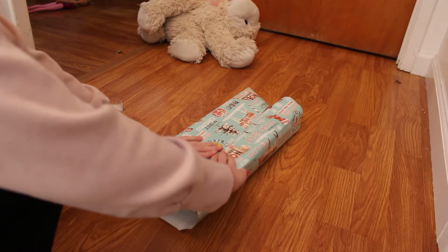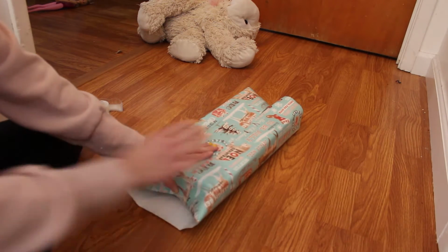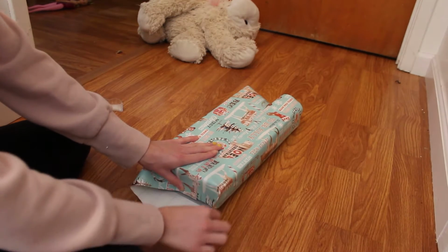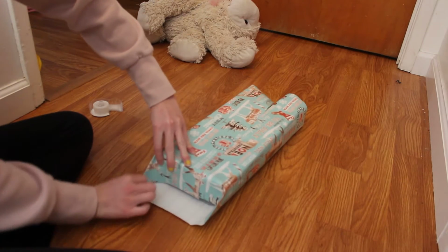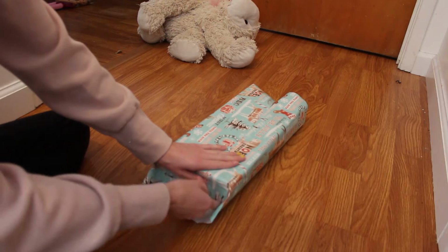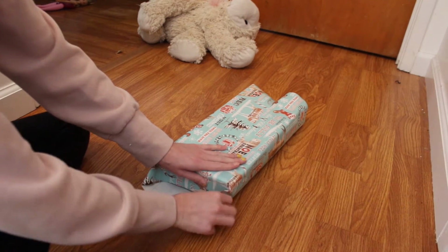Now this is where the shape of the box really comes in handy, because it is nice and square. It's nice and easy to fold. So you're going to fold down. Now you've got two sides here. You've got one side. You're going to just tighten up that edge. Tighten up the other edge. And then take this, and you've kind of got to go by feel here. If you have a little bit of a wonkier shaped box, don't worry about it. Just feel for the edges.